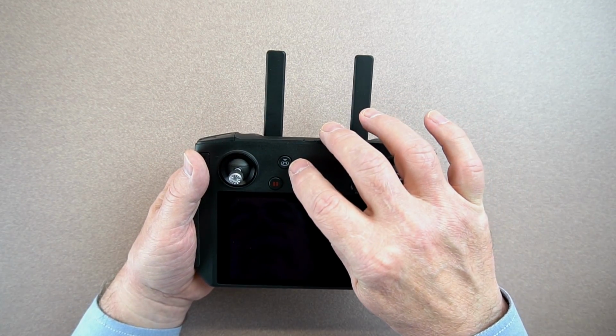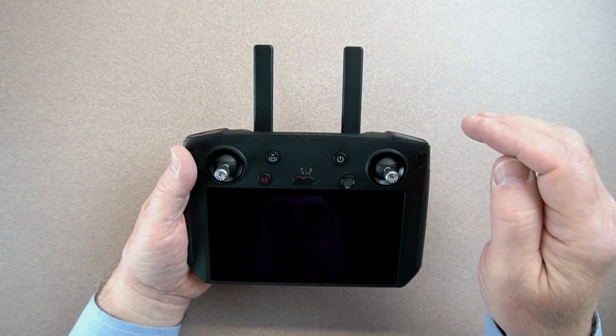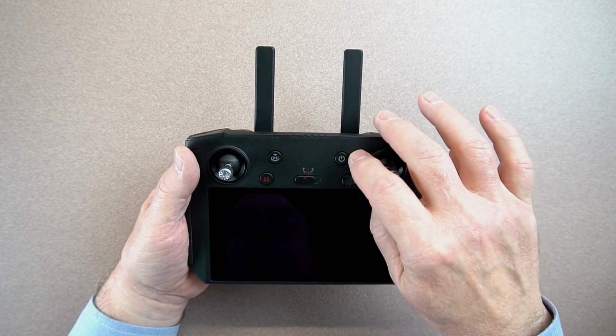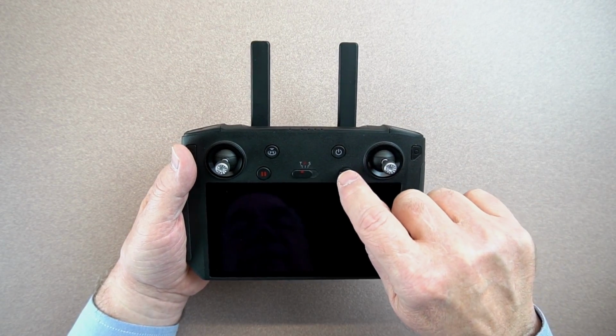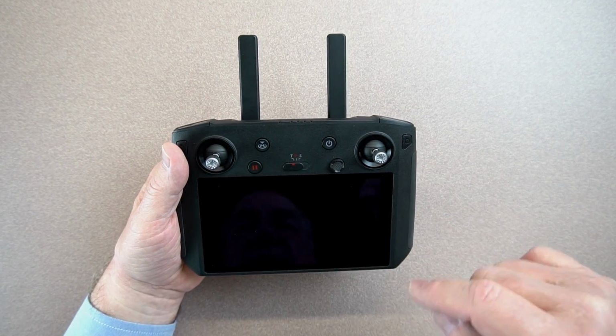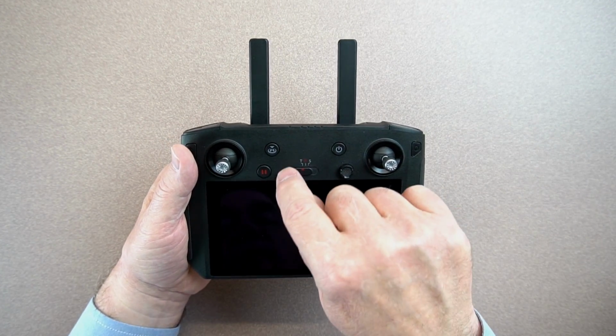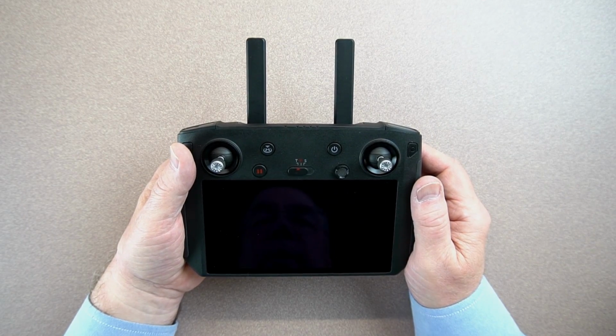On the top, there's the return to home button. You'll hit that. It'll cause an emergency return to home on the quad. That's your power button. You'll tap it and hold it to turn it on, just like you do most of the DJI products. This is the 5D joystick right here. Now I haven't checked that yet, but I'm assuming the function on that's going to be the same as it is on the Mavic 2. This is a pause button. If you hit that, it'll actually stop the quad wherever it happens to be and hold its position.